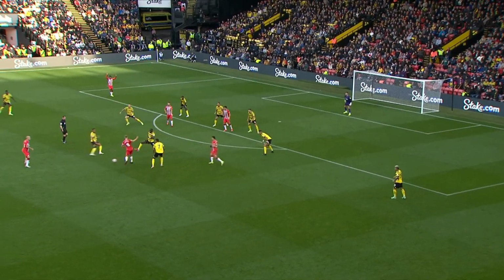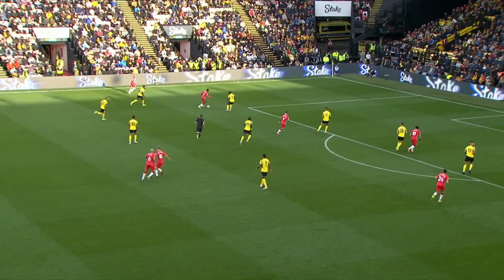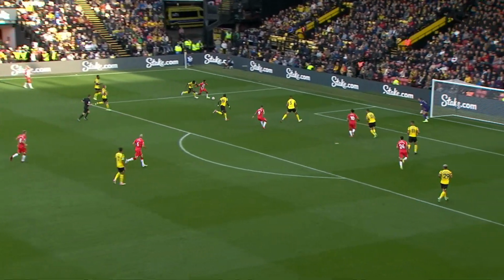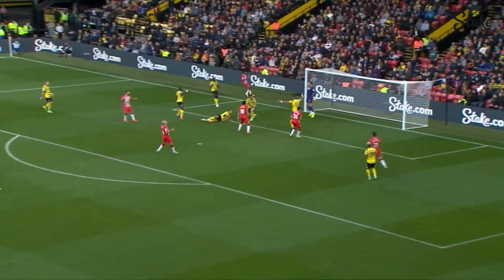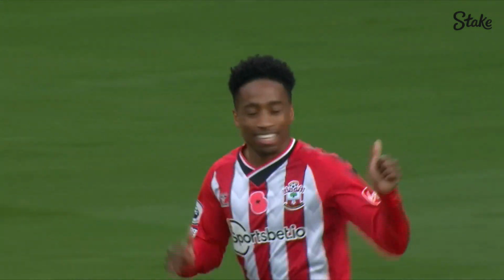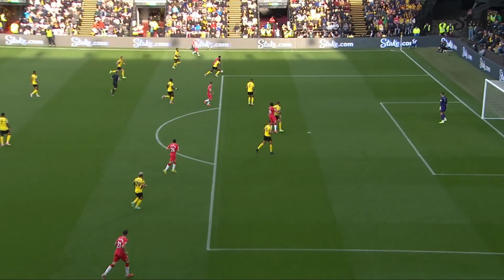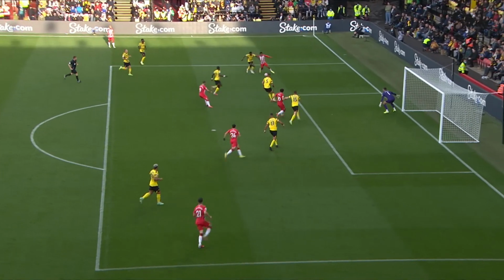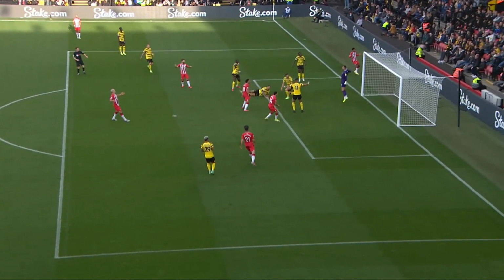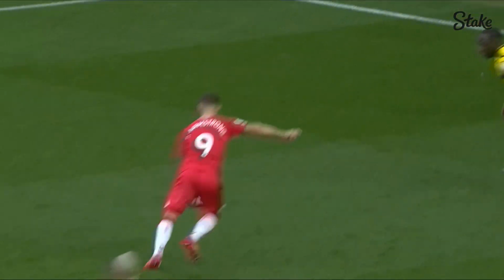Ward-Prowse, familiar position. Romeu, as they get things ticking along once more. Walker-Peters in some space, faced up now by Ngakia, and he glides past him easily. Armstrong can make it two, and he lifts it over the top. Well, how much longer are Watford going to get away with this? Chance after chance being wasted by Southampton. I mean, that's the second or third time Walker-Peters has just gone past Jeremy Ngakia. He's having a poor afternoon so far. He's struggling to cope with the one-v-one situations, and Armstrong makes a lovely position here. He sees him, Walker-Peters.